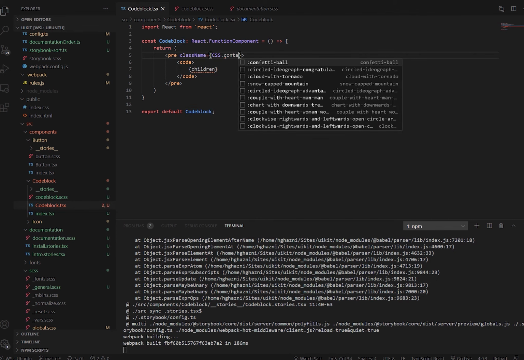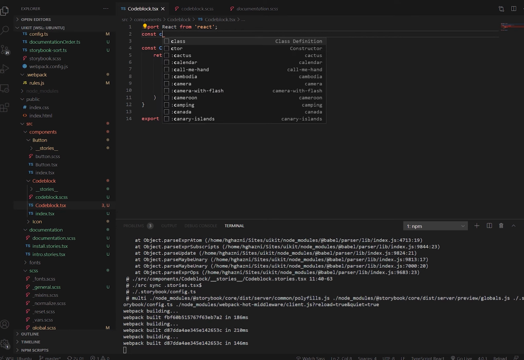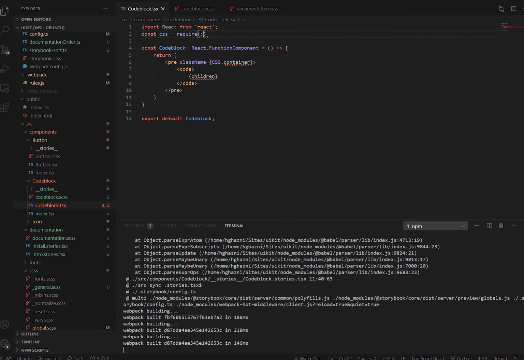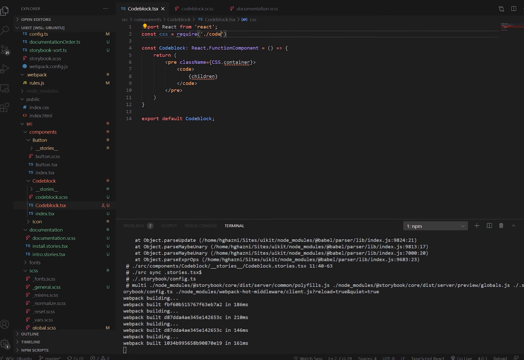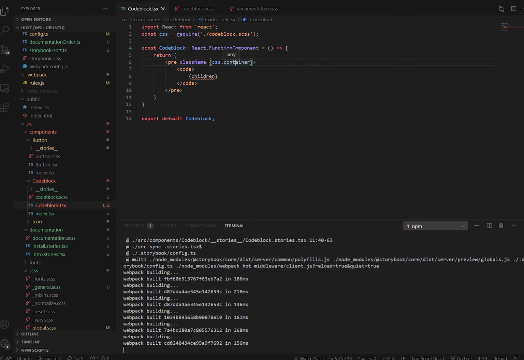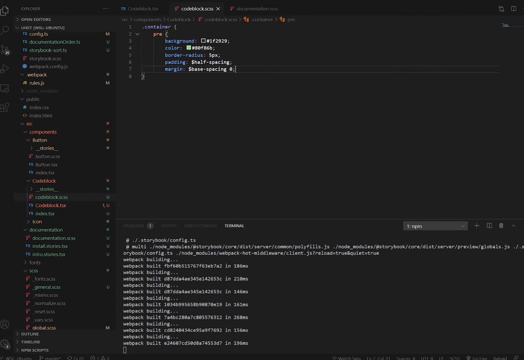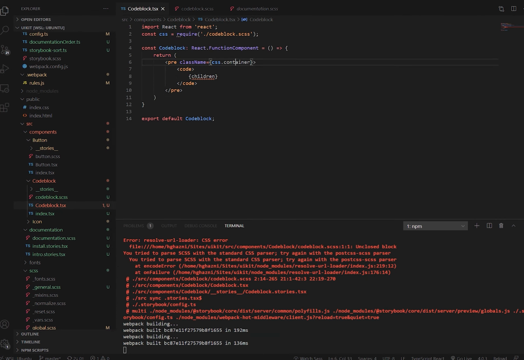We'll just call it container because it will already add code block to it. And we'll add codeblock.sass as the required file. So now if we change this to CSS, so that should be container. Take that. We can get rid of that. Cool. Right, so that's all set up.